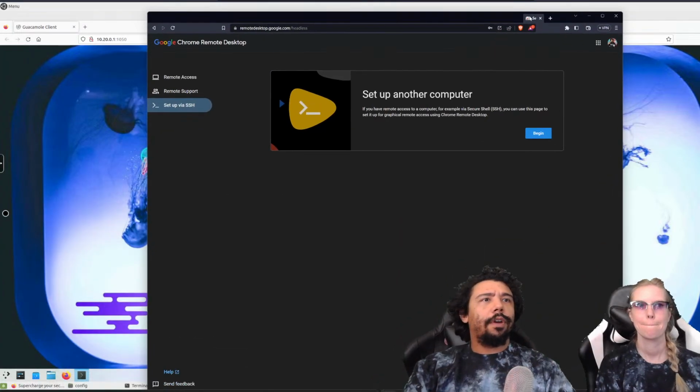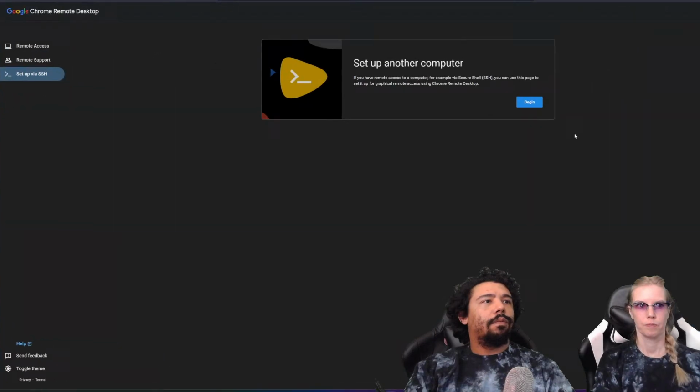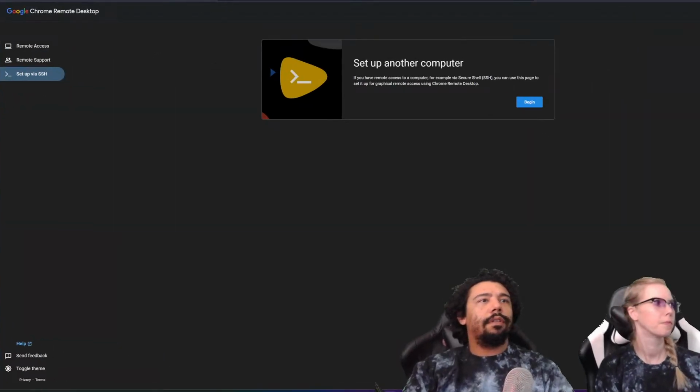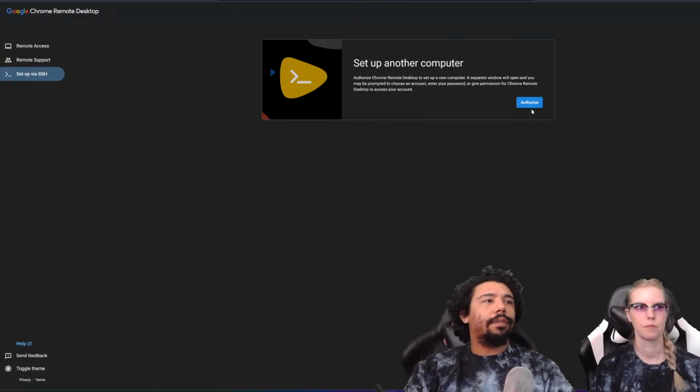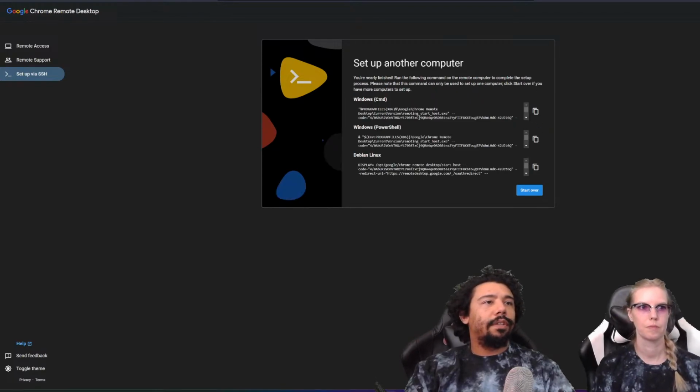If you're setting up one of these things, you go to the link that says headless inside of the course and you say begin, and you go to next, you go to authorize, and then you can grab this Debian Linux string here.